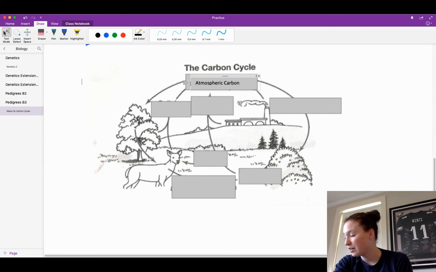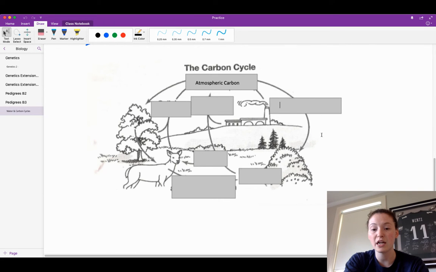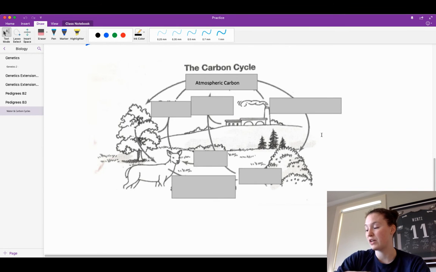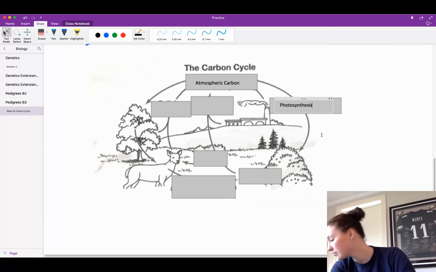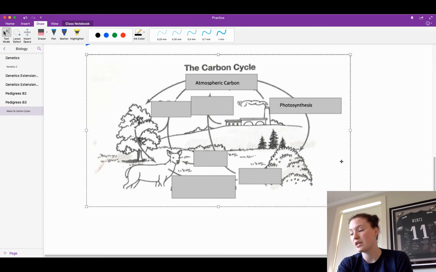So from there, we can have two arrows. We have one going to this plant, one going to this plant. This one's labeled, even though they both apply. And we'll talk more about exactly what's going on here. But in this section, the way that atmospheric carbon comes out of the atmosphere and goes into organisms in the environment is through something called photosynthesis.